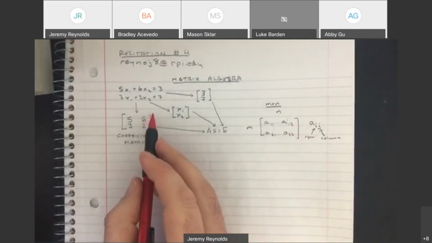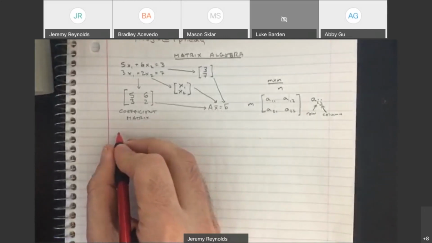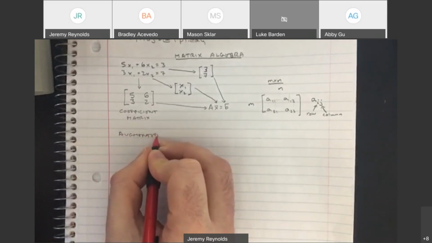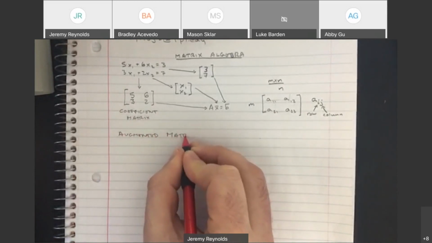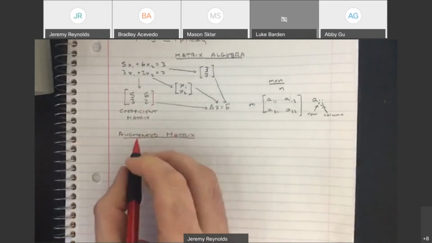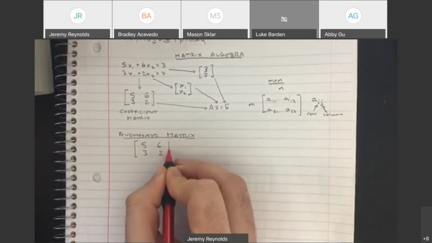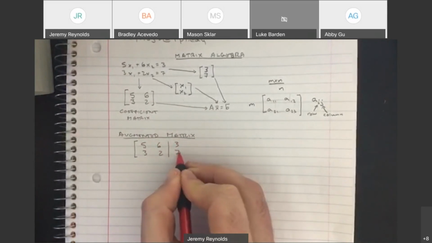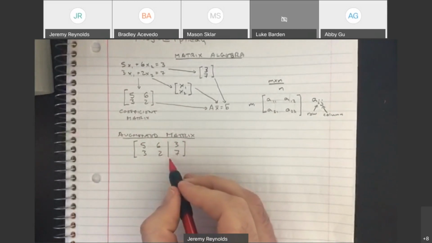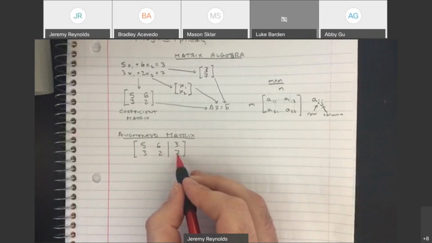So how do we solve this system of equations? The way we do it is we use something called an augmented matrix. An augmented matrix basically pulls these all together, so we end up with something that looks like this. When you write these, it's very useful to put this line right here to symbolize the separation between the coefficient matrix and the solution.